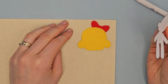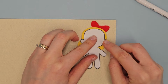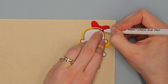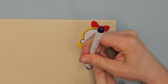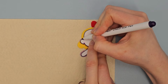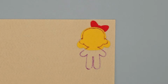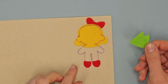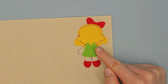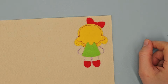In the next step, place this paper pattern slightly below the upper edge of the yellow element and draw its shape with vanishing marker. Then place the shoes and the dress in this place and sew them along the edge with green and red thread. Remember that the bottom thread is white.